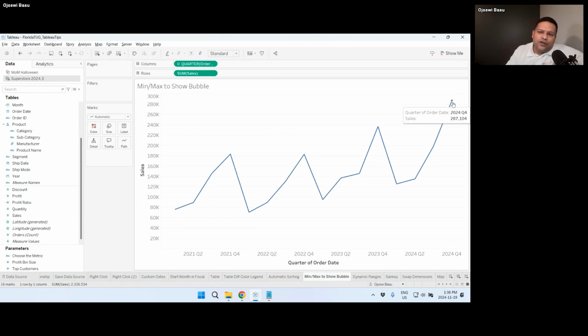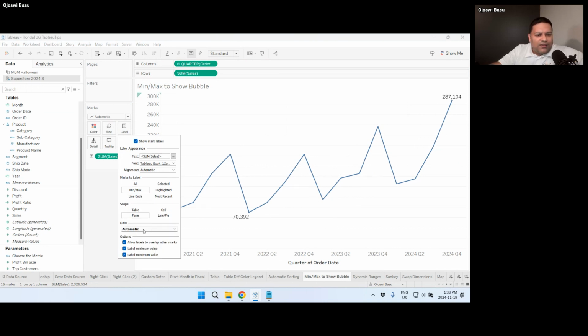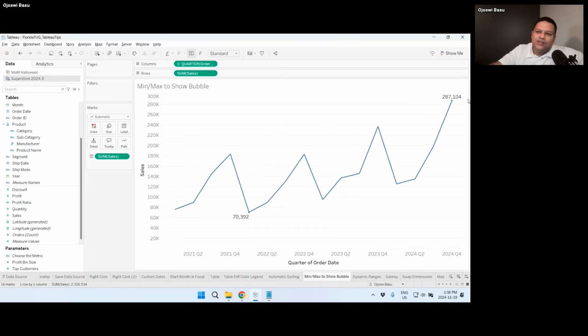Sometimes it is helpful as you hover over it, you see that there are values, there is a small bubble over it. To bring the values, I can toggle between the show text or not, or I can control and drag my sum of sales to the label. That way, everything will show up. But if my requirement is to show these bubbles only on the start or end, that can be done. I go to label, I say min max, and instead of choosing automatic, I choose sum of sales. That way, it's a very clean line, but only those that have the min and max values for sales are shown. And there is a little teeny circle. I don't know whether you can see, but it's a clean line, but only those are a circle. I think this is a very good quick tip.